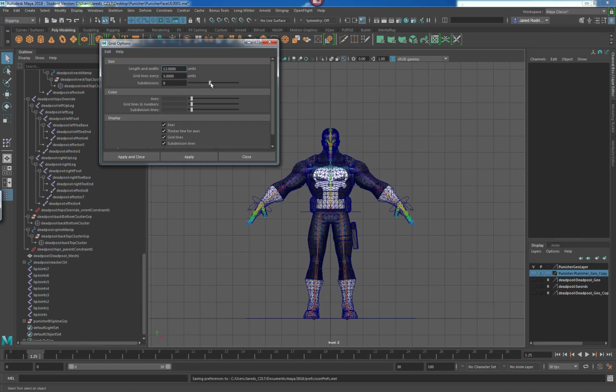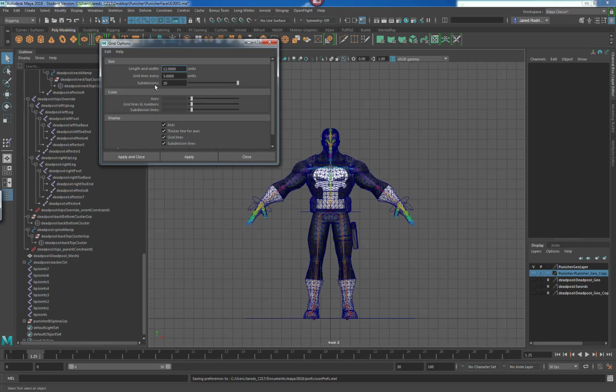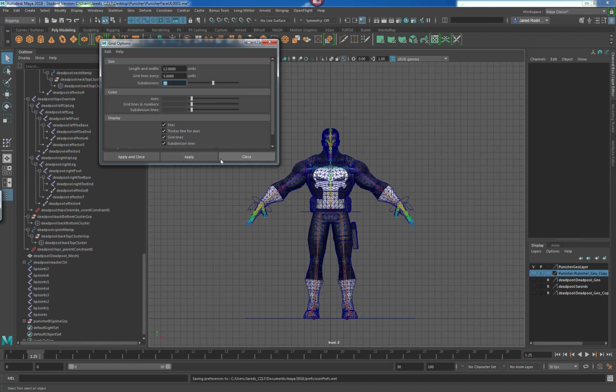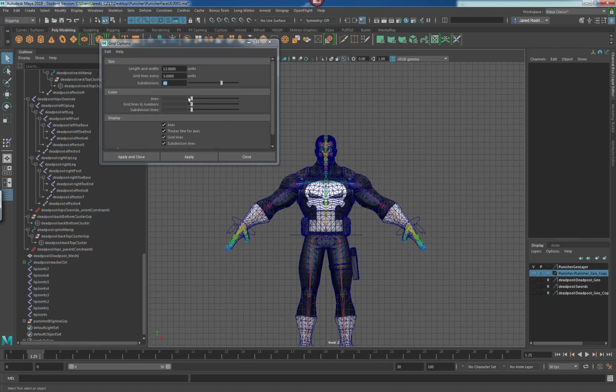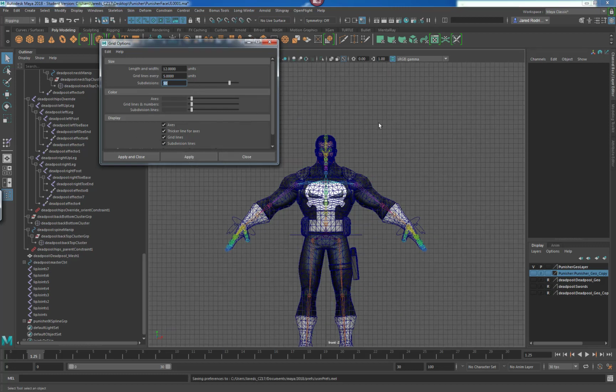Okay, so I can make a UI pretty simple by just adding in something like that. There's 20. I think I can add a number in here that's not there because I can only drag up to 20. So if I did 30 and hit apply, there we go. Okay, so I could really do something like that. Let's see what 40 will give us. And I'll hit apply. I'm liking that. That's pretty good. And I'm just going to go 50. Why not? All right. Yes, so I'm okay with this.